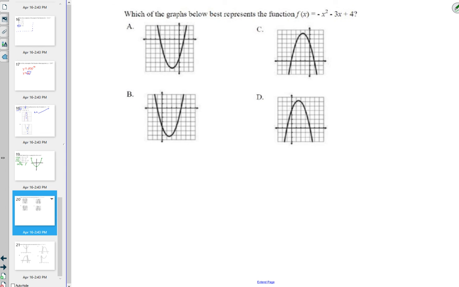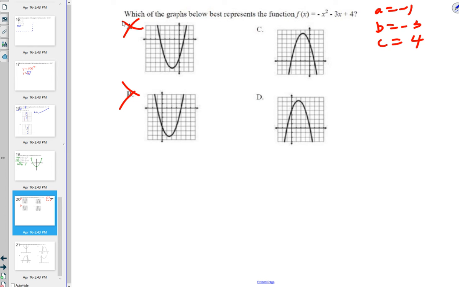2 more. Which of the graphs below represents this function? What are the key components you would look at? You can look at the x-intercepts, and you can look at the vertex. I'd probably go with the x-intercepts here. Is that a negative in front? Okay, well look, the A is negative, right? So we know it can't be these two, because those are facing up. I'm not even going to waste my time with those, because there's a negative in front. A is negative 1, B is negative 3, and C is 4. We also know that this C is also the y-intercept, so I would look to see which one's crossing at 4, but they both are.